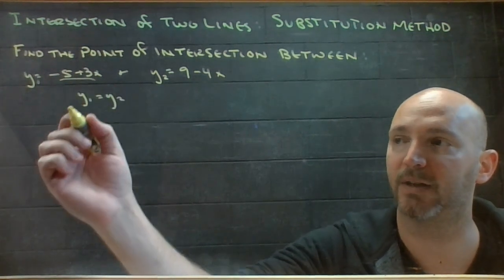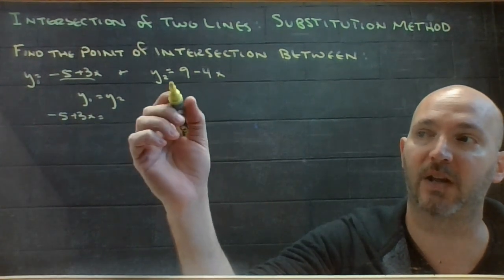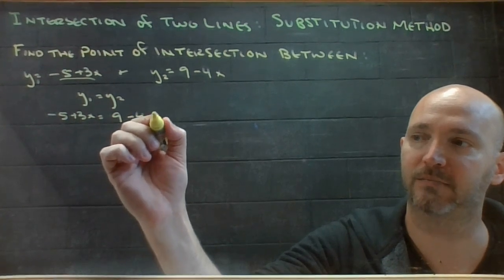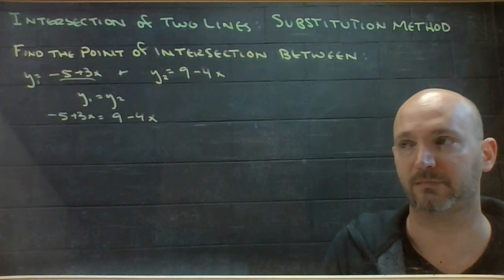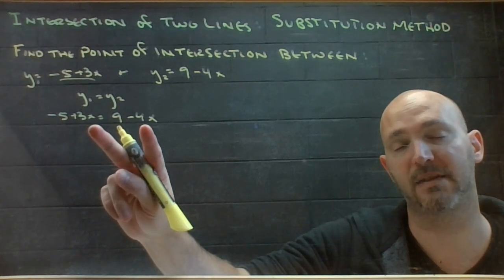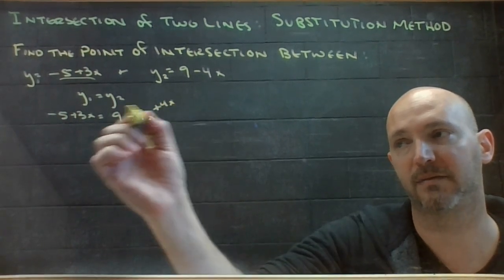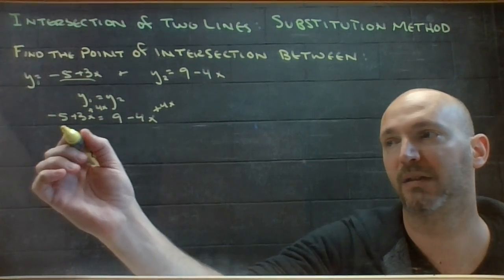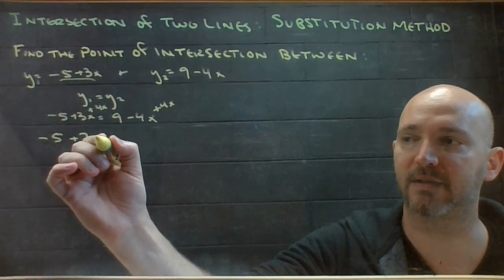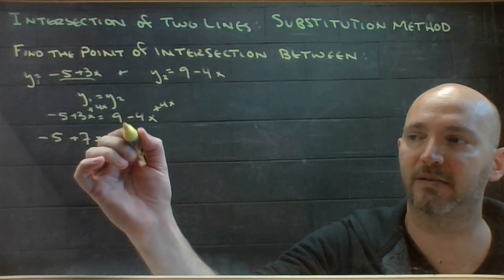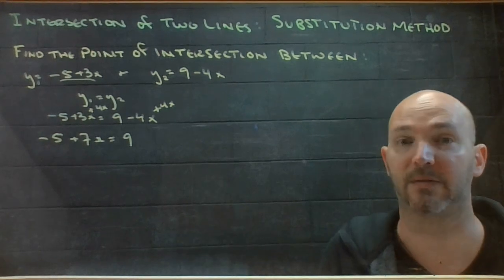I have an equation for line 1 to fill it in, and I have an equation for line 2 and fill it in. Now I just have to use some algebra to move stuff around. Well, I see x's in 2 places. I need them to be together. So if I add 4x to this side, and I add 4x to this side, I'd end up with 3x plus 4x, which is 7x. And I have a 9 here that I haven't done anything with. Negative 4x plus 4x is gone. And that was the point.